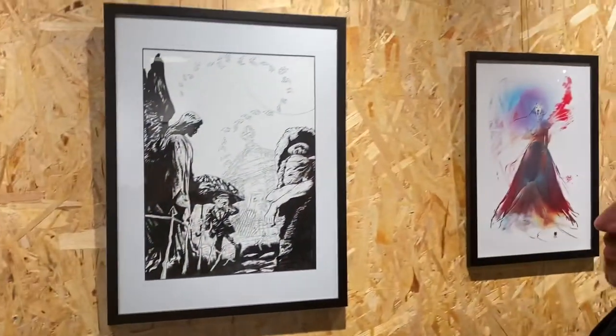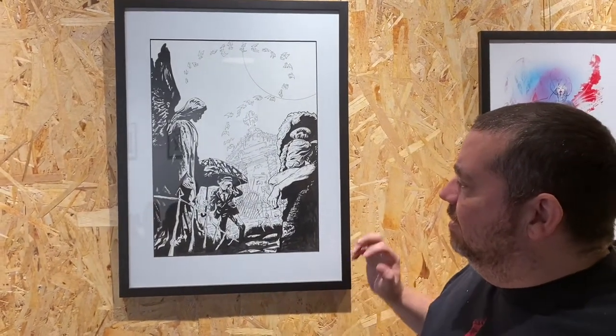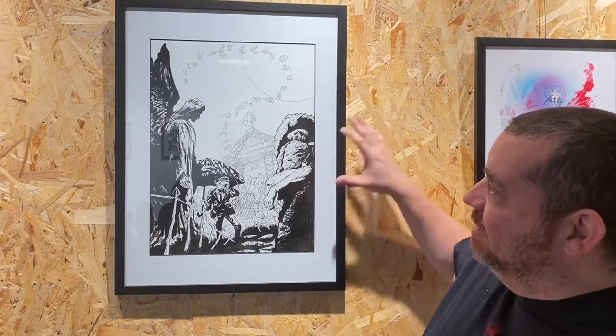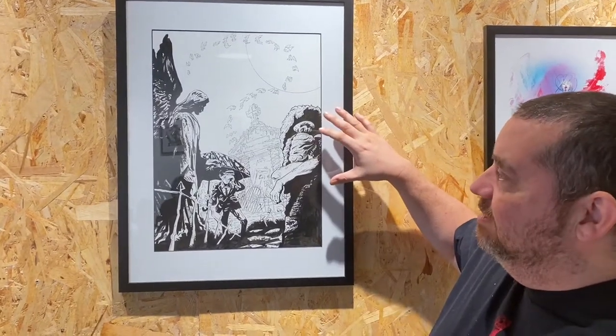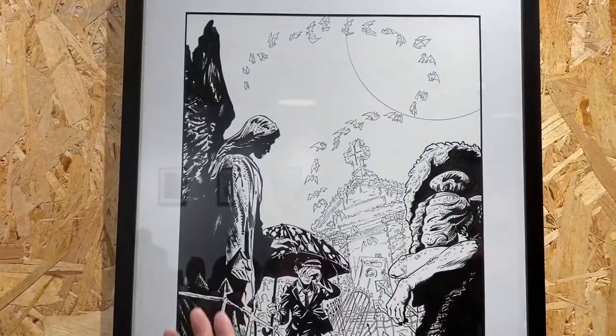Okay, all right. Slightly larger piece here. This is the original inked, so pencil and ink piece by Andy Dorland. He also went a very different direction than he was originally going into, and he really knocked this out as well. In the background you have the crypt. He did a beautiful job on the angels up in here. I love, he calls it the umbrella piece, which is very interesting because of the gentleman with the umbrella here.